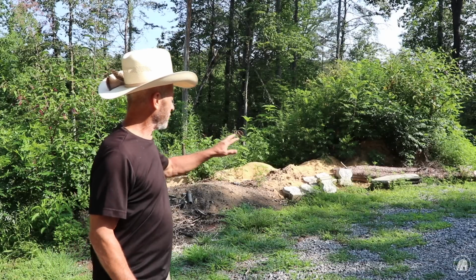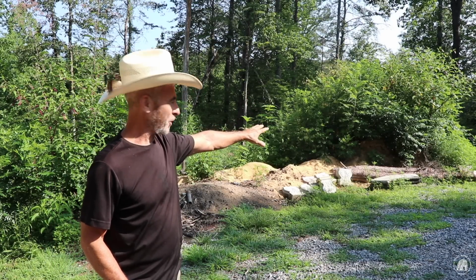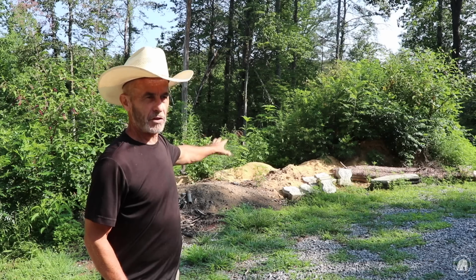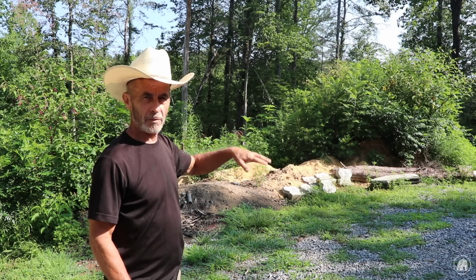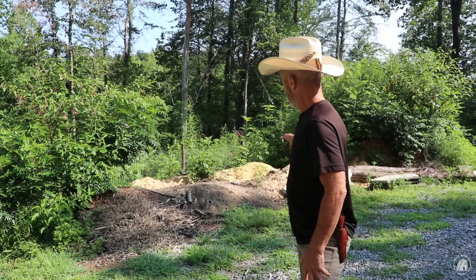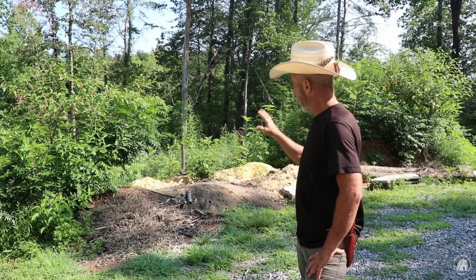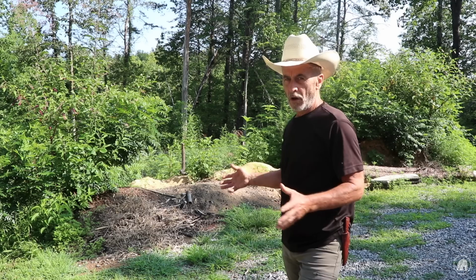What I've got behind me here is a topsoil pile over there where you see all those weeds growing. I've got lots of sawdust that I've been bringing down from the sawmill that's been decomposing. And then behind me right here is a large mound of wood ash, where I take it out of the fireplace and bring it out here and put it. So all of that is going to get mixed together to do some landscaping up here.